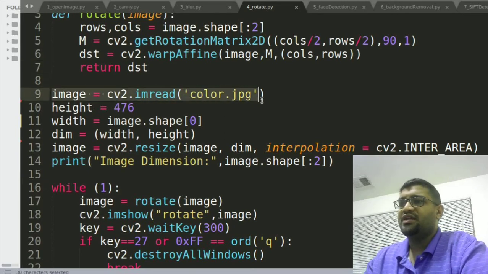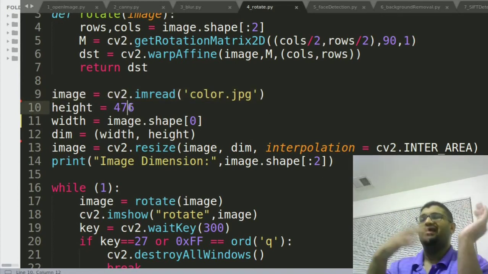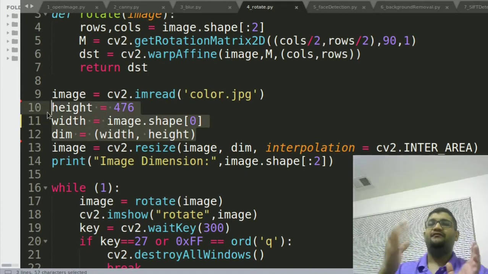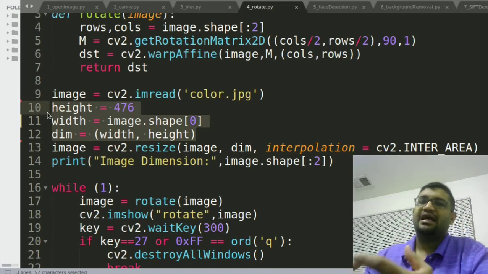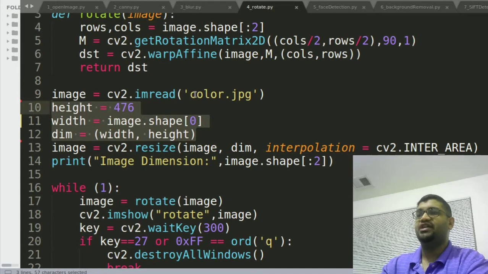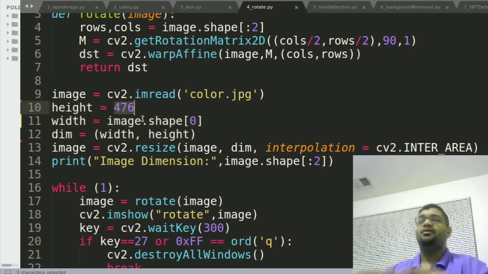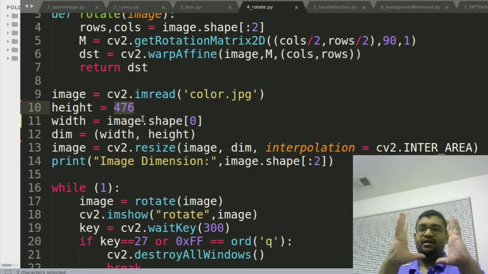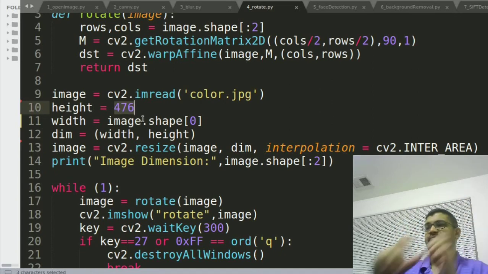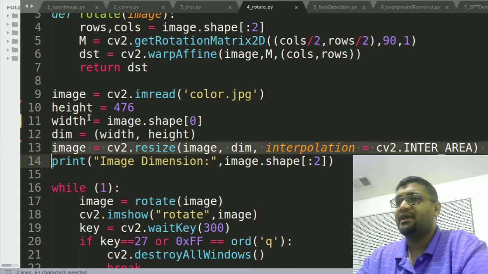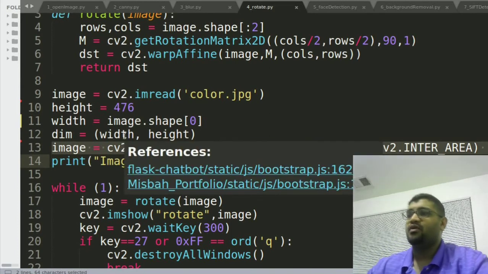You come here, you're initially reading the color image. In my case, I noticed that the width and the height were a little different, and I wanted to make the image square, so I'm using this. For your case, you don't need to worry about this, but I wanted to give that effect of rotation, so it looks like it's rotating, and for that purpose I changed my original image, which was the color.jpg. This was a horizontal image and I wanted to make it a square. For that purpose I changed the height to 476 because the width was 476, so that it looks square, so when it rotates it looks seamless. But for your case you don't need to worry about it. I just used it for this purpose of display. And then you're resizing this image by giving the dimensions I had given, which was 476 and the original width of the image.